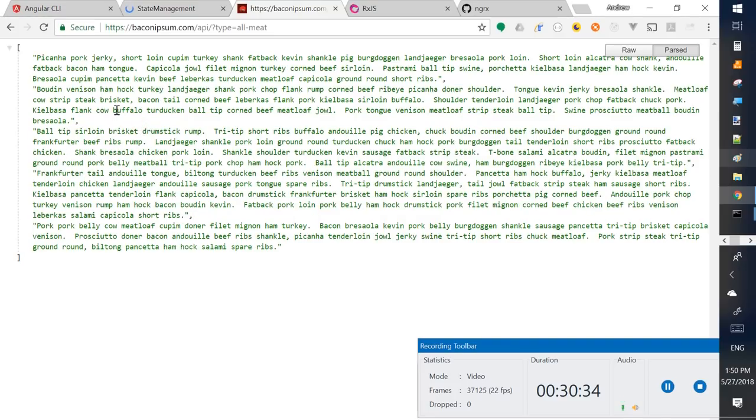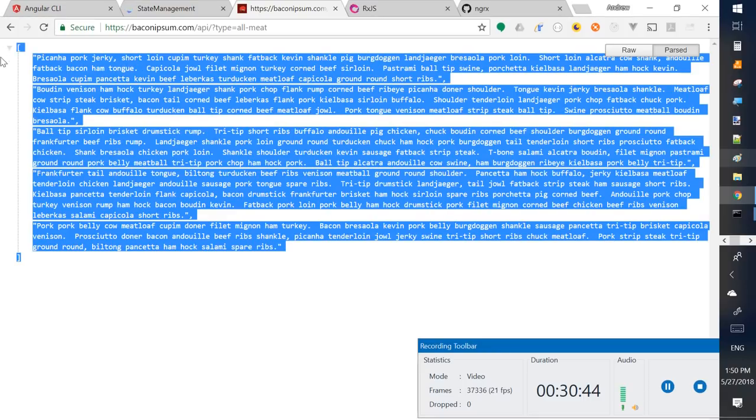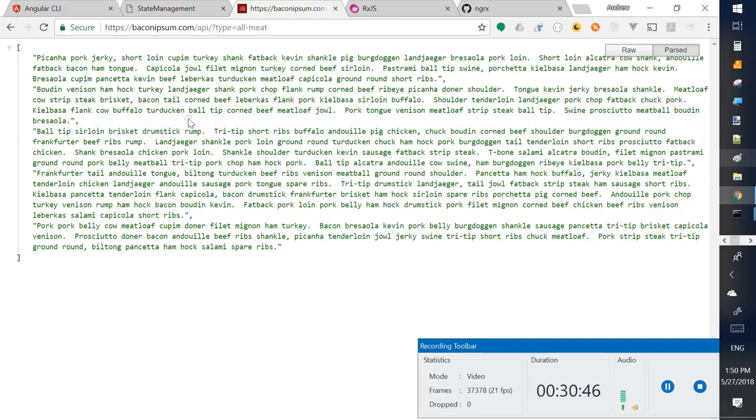But I kind of want to just work with one word at a time. So I'm going to modify this data from the API just to make it a little more simple, so to speak. I'm basically going to get rid of the bracket, and then I'm just going to split it by the spaces. So let's go ahead and do that real quick.